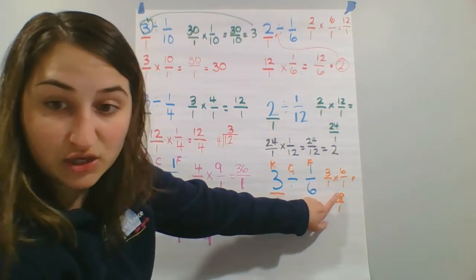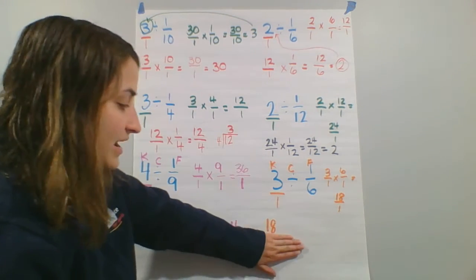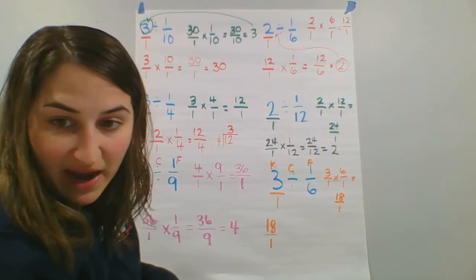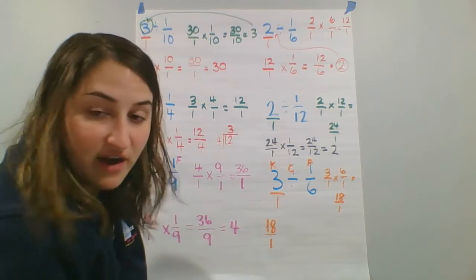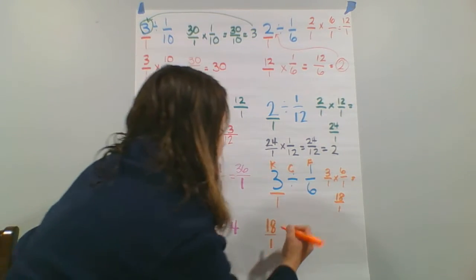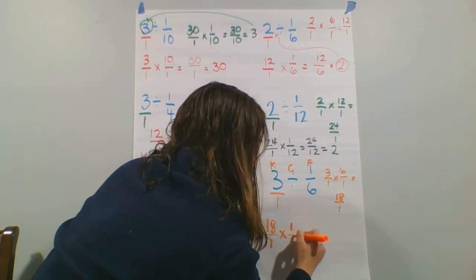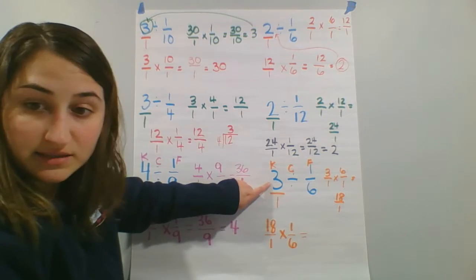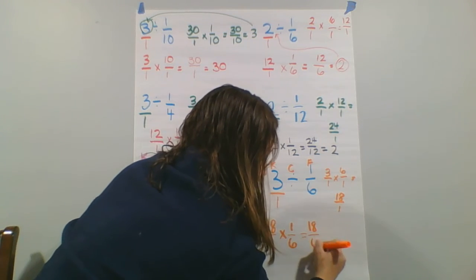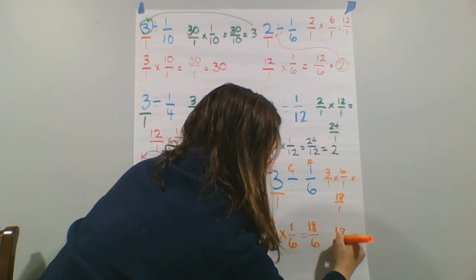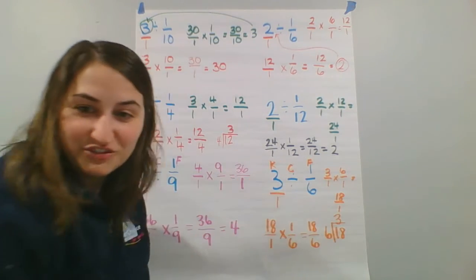So now take your answer, which is 18 over 1. Remember, our answer really is just 18, but for this practice, we want to make sure it has that 1 because we're using it to multiply. We're multiplying that fraction, so you do want it to have a 1 underneath it. Multiplying by the fraction, which is 1/6, this should give us an answer of 3. 18 times 1 is 18. 1 times 6 is 6. And then top, which is 18, divided by 6 is a basic fact, which gives me 3.